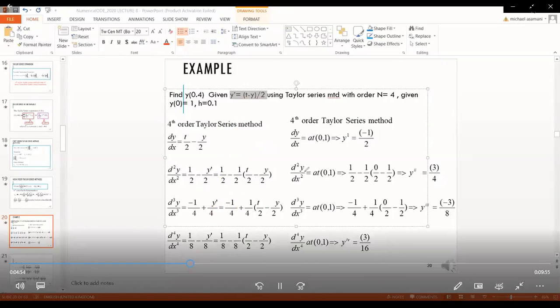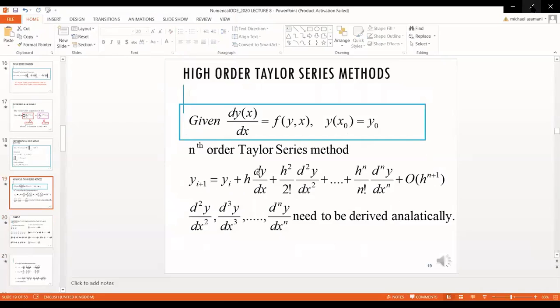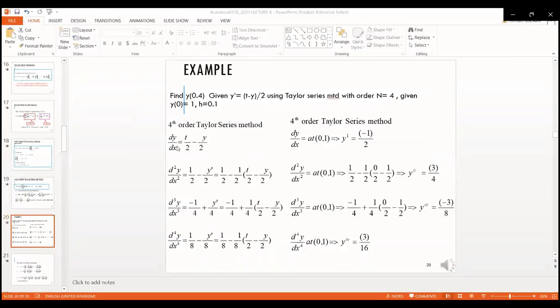The next thing we need is to estimate the general function. We have the derivatives up to the fourth order, so we put in the given values. First, we're going to substitute the given values x naught, y naught. We said at x equals 0, y is equal to 1. So we substitute it into this function here. So dy/dx at (0, 1) will give us what?